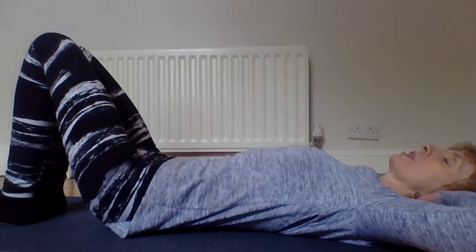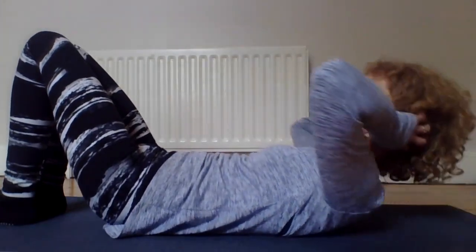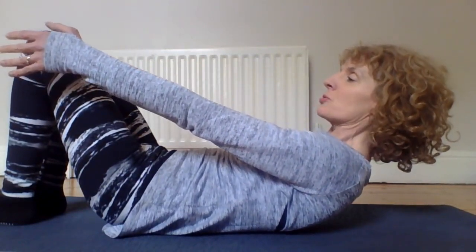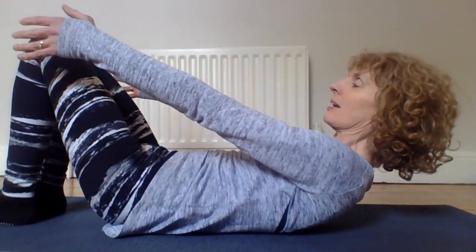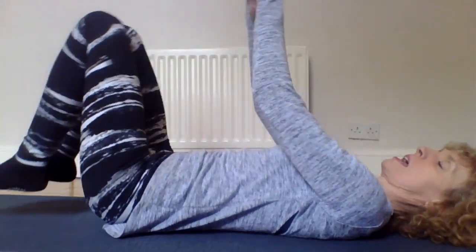And once more, lifting up towards the knees. So on the exhale, lifting up. And then if it feels okay, maybe stretching the arms. Again, core stays engaged. Relax the shoulders. Keep breathing while you're doing this. And coming out of this on an exhale.